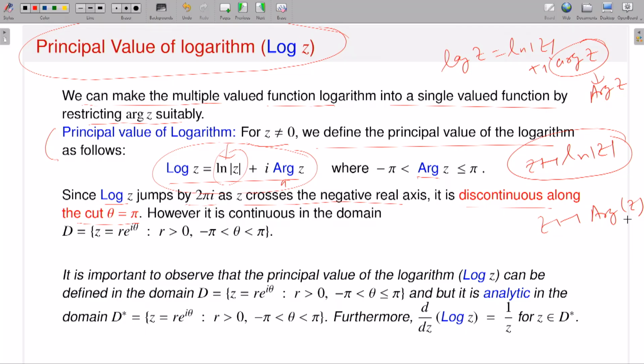Because if I approach a point on the negative real axis from two different directions, one from the upside and one from the downside, that means one from the second quadrant and another from the third quadrant, both approaching the same point but the corresponding principal argument approaching a different value, as I already talked about. So since capital Log involves my principal argument and the principal argument is not continuous, to talk about the continuity of the single valued function corresponding to the multivalued function small log, I have to somehow delete the negative real axis including the origin.